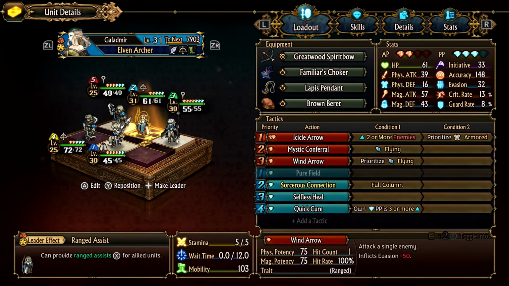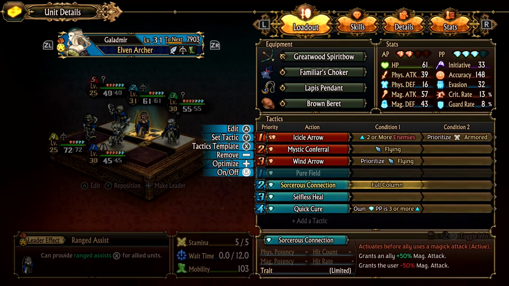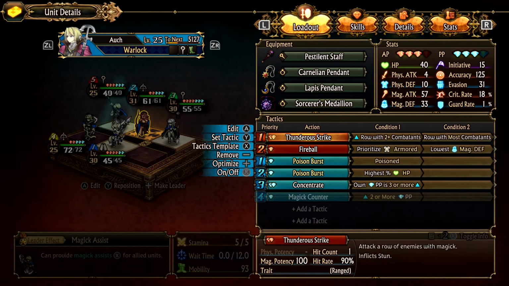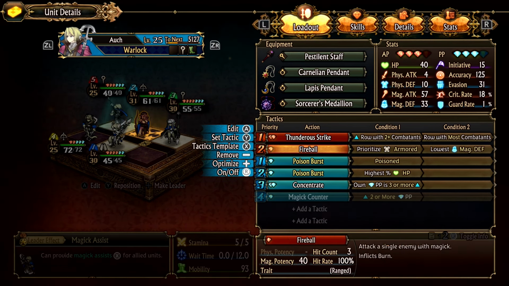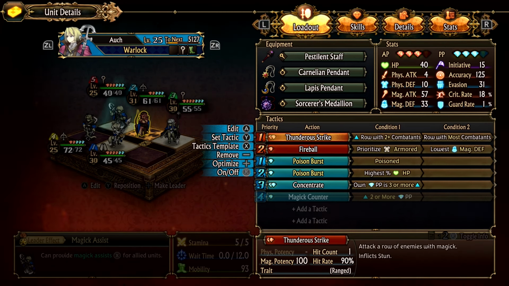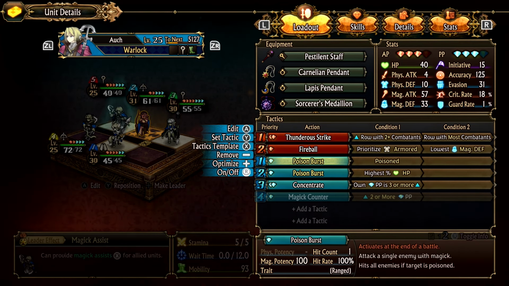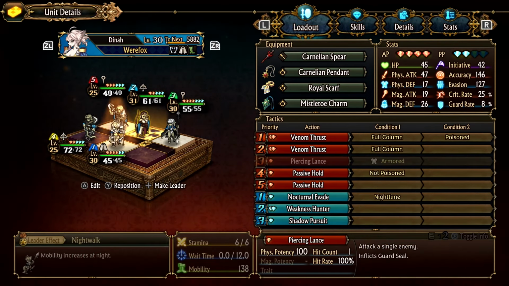And rather than having Selvi in here, I still have someone that can use Familiar's Choker, with my Elven Archer here. So his magic attack is going to be plus 50% for a couple attacks here. He'll use Thunderous Strike to attack a row of enemies with magic. And then he'll use Concentrate to grant himself another AP. So he'll use 2, he'll be down to 1, but then he'll bring himself back up to 2. So he gets to use Thunderous Strike twice, so he attacks Rose twice, is what's going on here. And if there's still guys alive at the end of battle, hopefully they're poisoned, and then we'll just Poison Burst attack everybody. And with Dudo inflicting poison, we have Physical Tank here and Dodge Tank here.